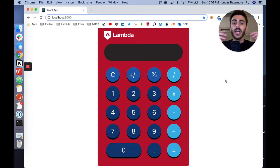out. I went with CSS grids because this is literally a grid, as you can see, the way that the calculator's laid out. And working with CSS grid for the very first time in an application was not the easiest thing to do. Once I was able to figure out how the grid system really worked under the hood and how to make things move where I wanted them to, it was a lot easier to do. And then combining that with flex within the grid objects made life a lot easier. But I was able to get it done.